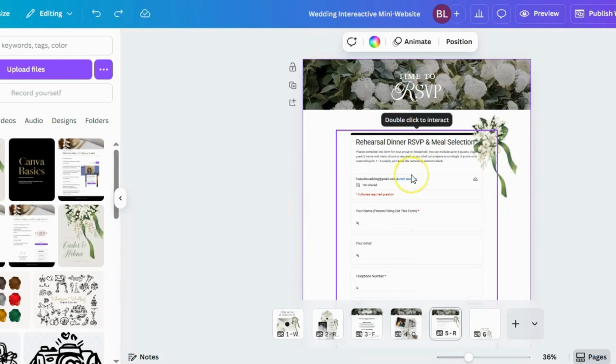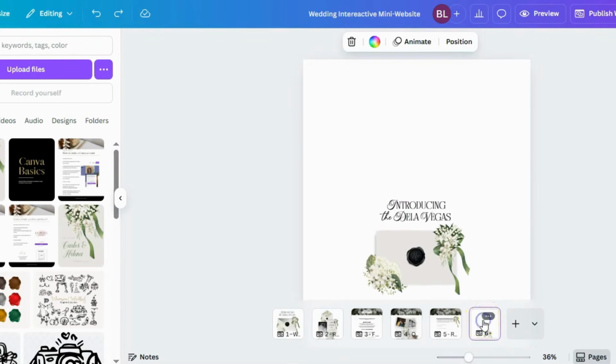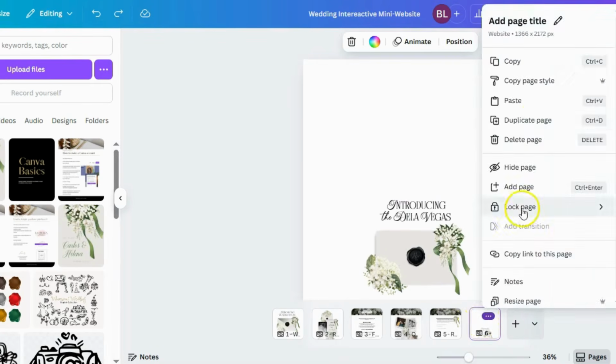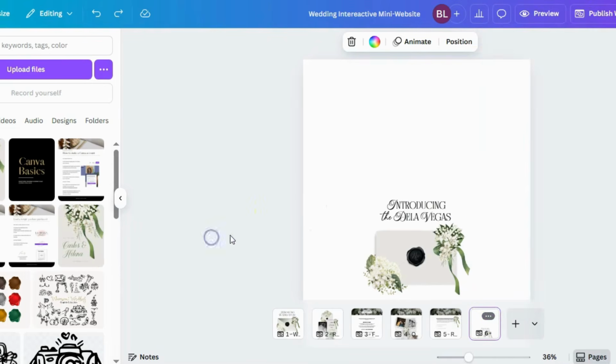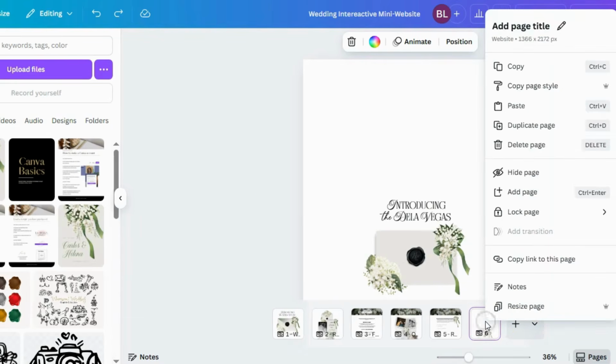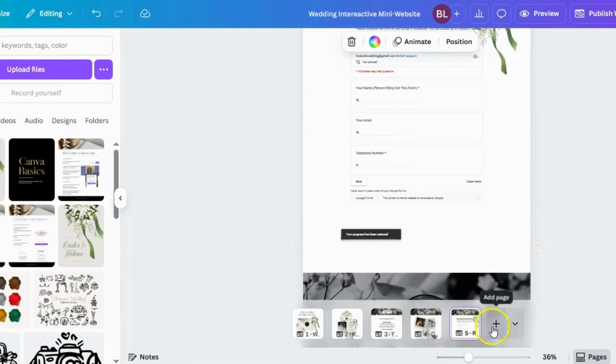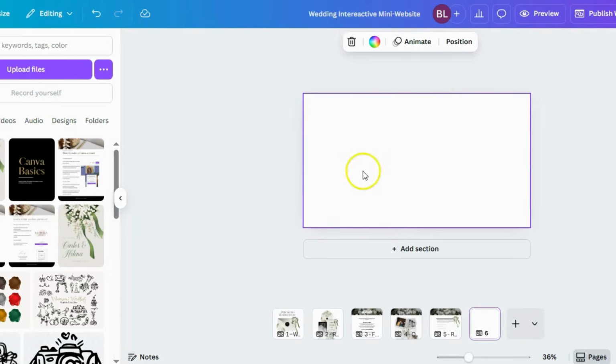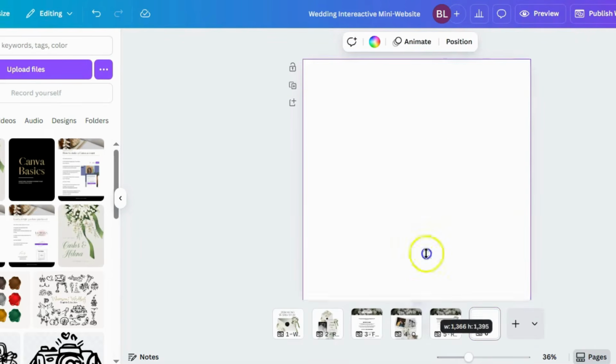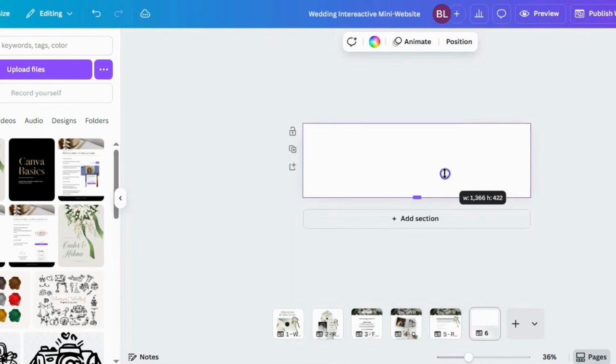So this is the template, and this is a page that I just created to show the templates. It shouldn't be there. I will just remove it. Oh yeah, it's a good occasion to show you how to remove a page or how to add a page. So right click and delete the page, and that's it. You just get rid of a page that you don't want. And if you want to add a page, here you have a new page, and you can play with how big or small you want.